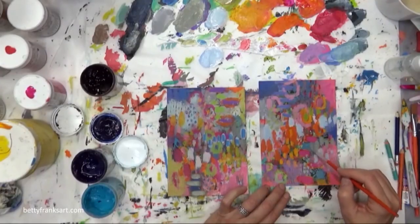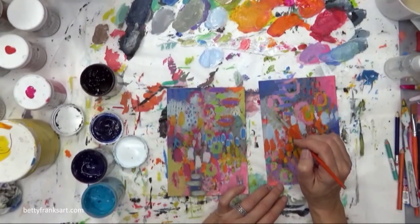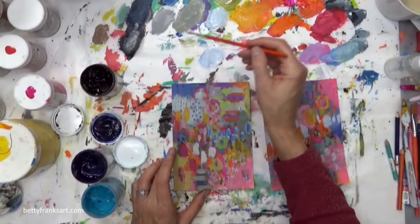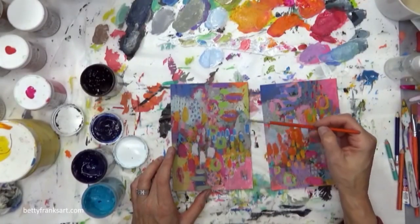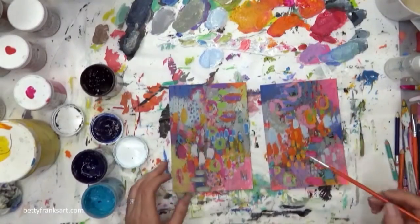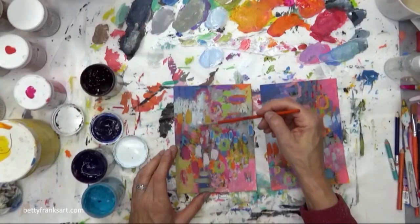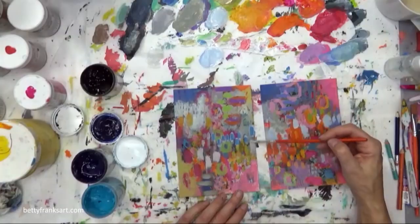And I'm working small on paper, so I'm seeing results a lot faster than working, let's say, a 36 by 36 or a 60 by 60, where it's over a series of days and many hours that I start to see results. But when I work on paper small like this, I love it because you get results a lot faster and you just feel like you've accomplished something, and you've got this wonderful little gem that just makes me happy. So that's what I love about creating on paper.